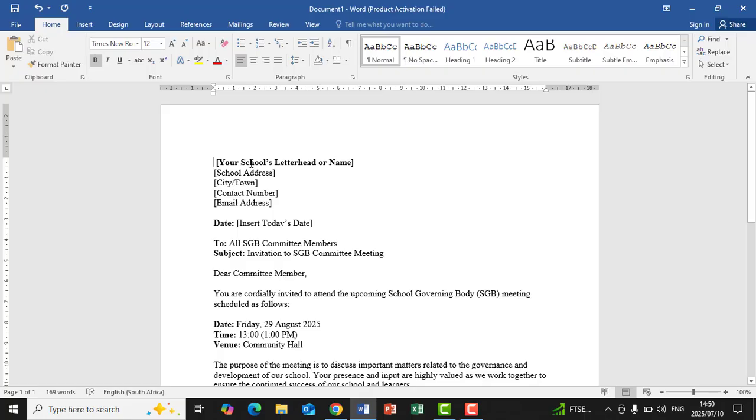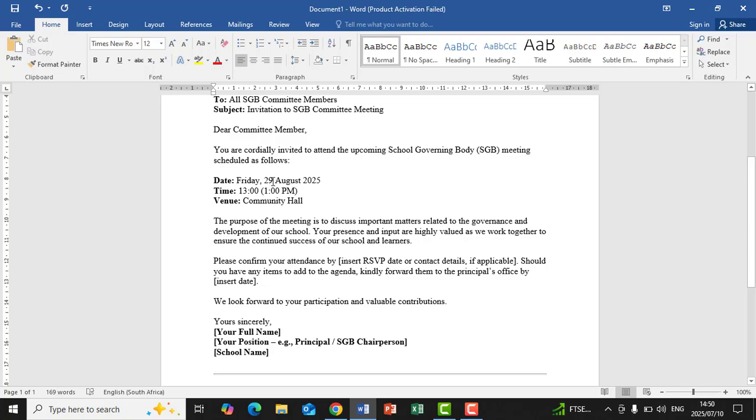Then I'm going to modify by typing things that are missing: the name of the school, the address and the city and so on, the email address. And then I'm going to put the date of when the letter is going to be sent, obviously. Now I verify if everything is okay, which obviously will be according to how you gave it. Then we will have to put in the missing information where it's supposed to come. You see, it says insert RSVP date or contact details here. So it's you who's modifying the letter to do that. And by when should they RSVP, the date must go there.